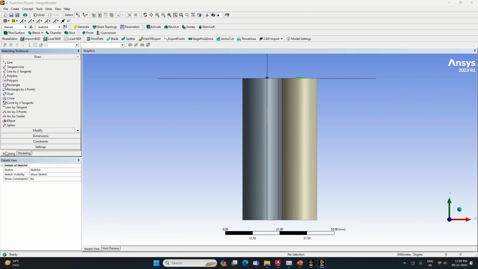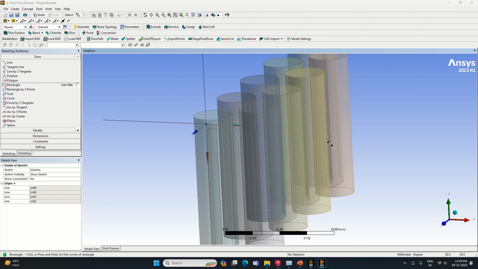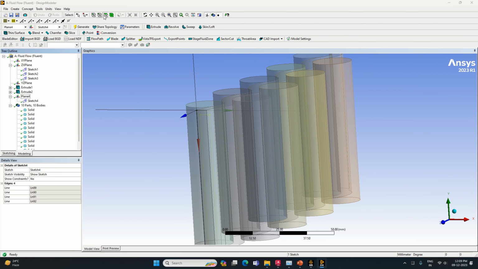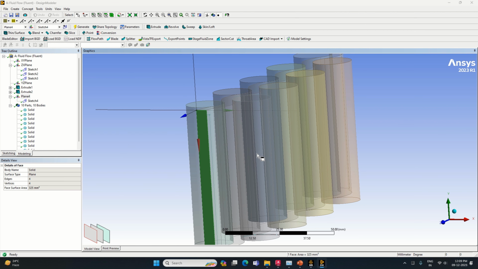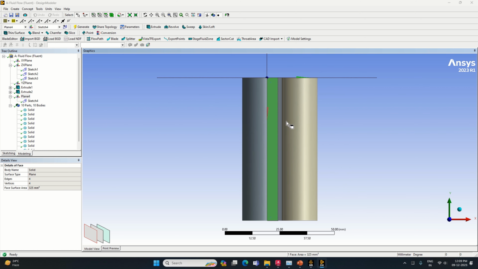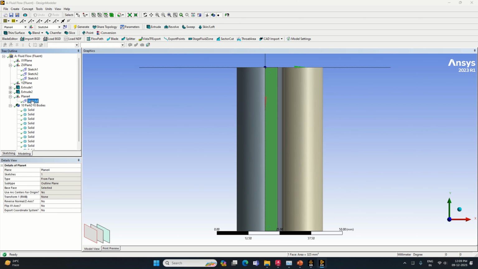So let's prepare a sketch like a rectangle here. So see your face, this is your face, and on this face we are trying to prepare a sketch over here.